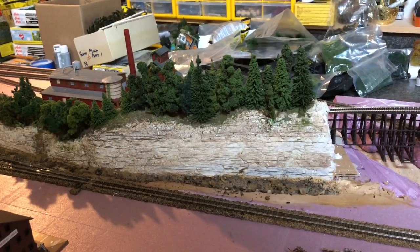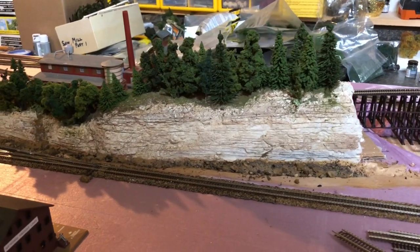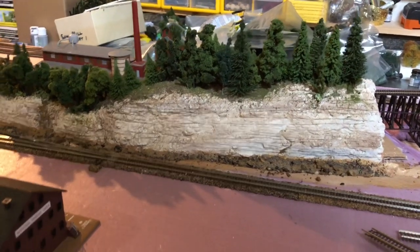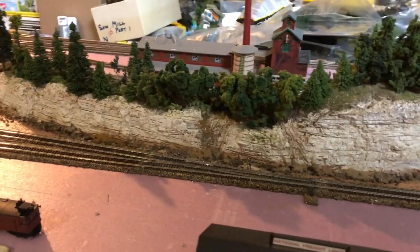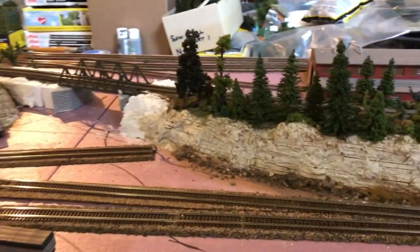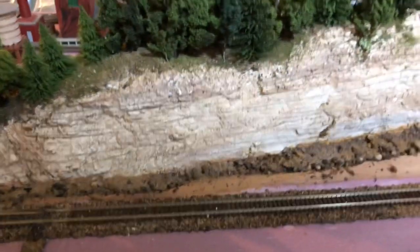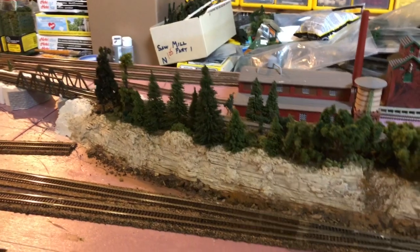So this morning, I added a little bit of the acrylic paint just to give it some highlights. You can see it's got a little bit more gray in it. There's a little bit of a different white showing. Some darker areas coming through, and then kind of transitioning to a fairly good match with the other side. But here I've got debris in the little gully that's along the cliff, and that is glued in place now, so I will let it dry for a while.